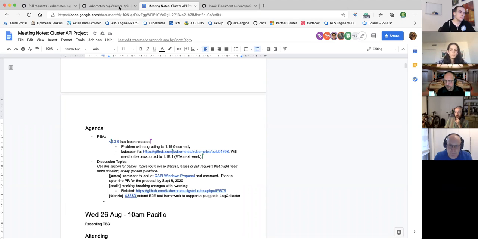Okay, are there any other questions about 0.3.9? No, I do have a little bit of another PSA on 0.3.9. There's two memory leaks that have been fixed. One was the runtime metrics, which have been completely removed from Alpha 3, given that one, they were not really useful, and two, they were using high memory because of the cardinality of the sets. So the more clusters you had, the more metrics. And I think it was also based on machine names, which is a pretty large cardinality set. And the other one was a memory leak bug in KCP.